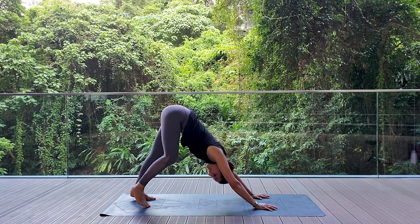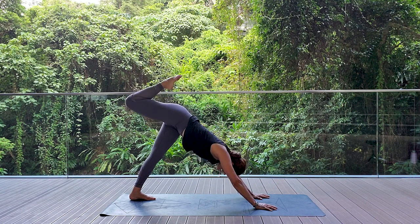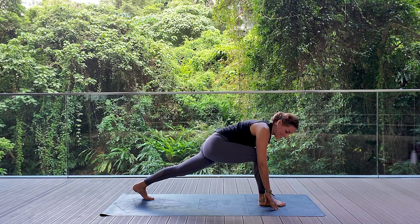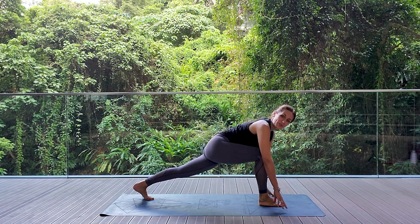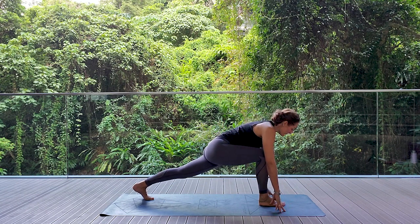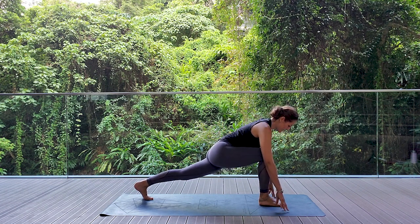When you're ready, we're going to float the right leg up towards the sky. As you exhale, bring the right foot in between your hands. You can use your right hand to help you if you need to. Make sure that right knee is stacked above or slightly behind the ankle. We're going to come up on our fingertips, looking forward. Just add a little sway from side to side.